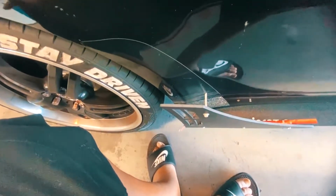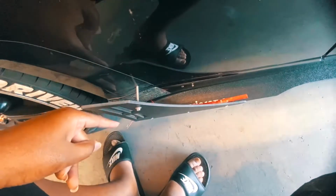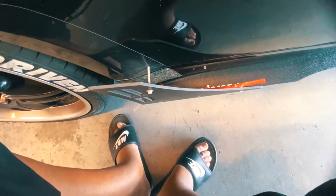Here's the thing. What I'm gonna do is wire it all together, and then I'm gonna close the garage and turn off the light. Turn on the running lights in the front of the headlights, and see what's the best possible position for the LED light to be in. I don't know yet. I don't want to commit to putting it this way and not get the actual effect that I'm looking for. But when I connect it and put it the way I actually want it to be, and I get the effect, I'm chopping some of that LED off because it would make sense to do it that way.